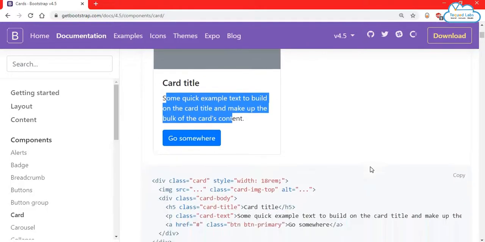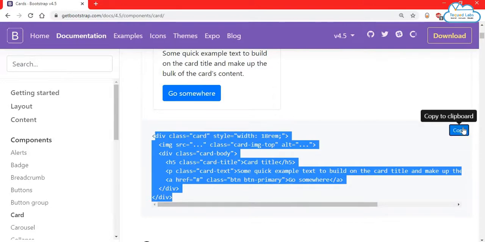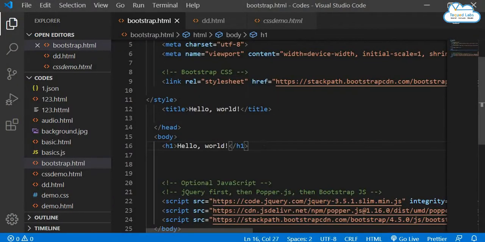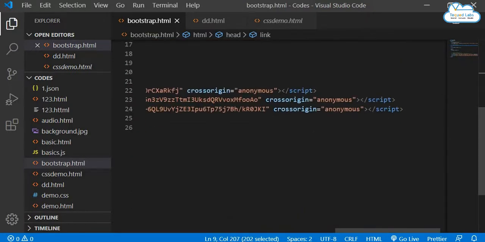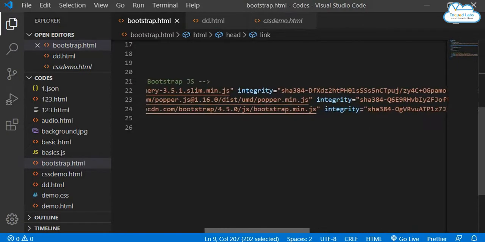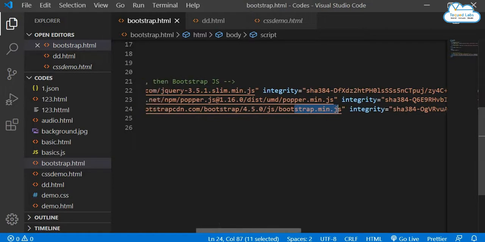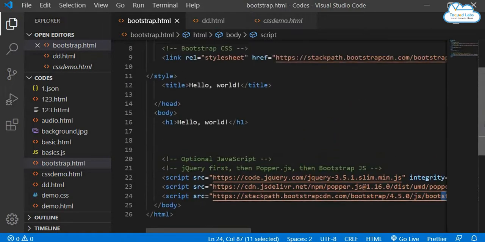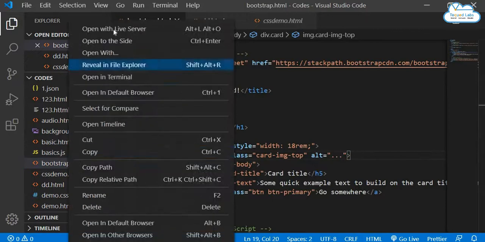So how to use this? You can directly find the code here for that. You can directly copy it and you can go back, right? So I've already told you this is the link of the Bootstrap CDN of the CSS. Then if you come down, you can find the CDNs of popper.js, bootstrap.js, and jquery.js. So all these things you will have to include first, then only you can perform your functions. Now I'll paste it. You can see the source. Now when I go back, control save, and see the output of this, just open with live server.